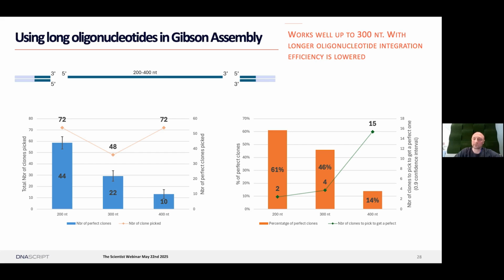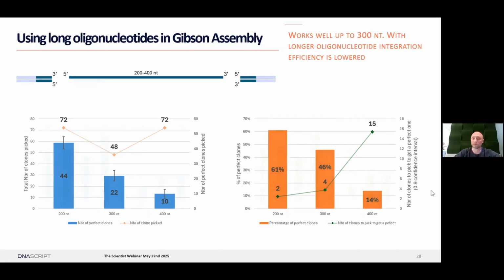And as you can see here, with 400 MERS, the number of clones you need to pick increases greatly. Is it linked to the quality of the oligo? Actually, no, not really, at least not fully. It's more linked to the Gibson process, which relies on 5' exonucleases that create the overlaps that prime together to assemble the fragments. It works here, generating the overlaps in this region. But to create the overlaps in this region, you need the polymerase to fill this gap to allow the 5' exonuclease to start working here. So the longer the oligo is, the more difficult it is, and of course it will impact the efficiency of integration.